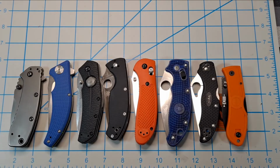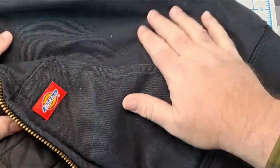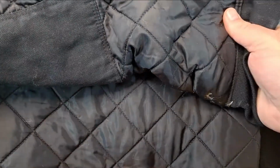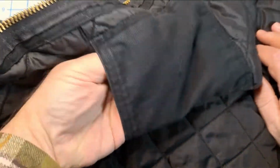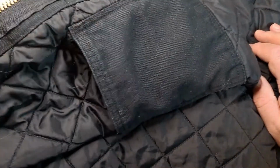And yeah, well, the coat I'm gonna wear this winter is this Dickies coat. Dickies brand. It's like a Carhartt material. Got quilted liner and got some fuzz in there. But it's got one interior pocket, and it's a big drop pocket behind my left side. So that's where I'm gonna put a knife in.